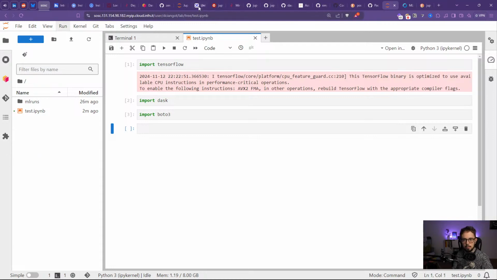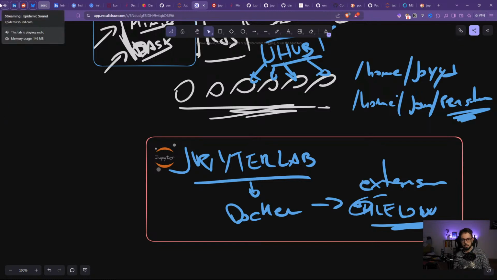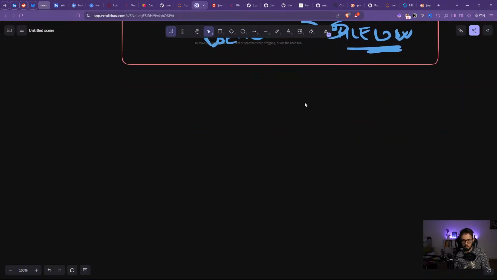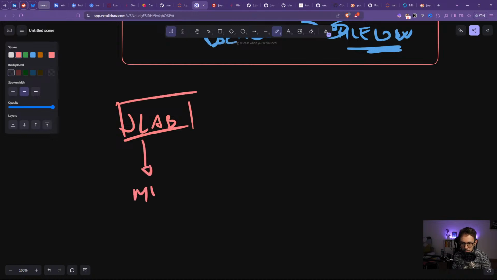So let's take our sketch here, our tablet, and let's say that now we have our Jupyter. So we have our JLab here. And inside this I have my MLFlow server. Good. Where I can store all my stuff.